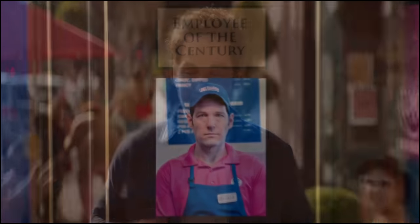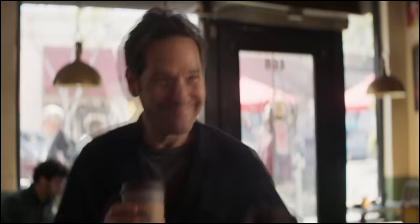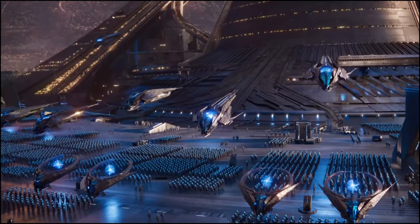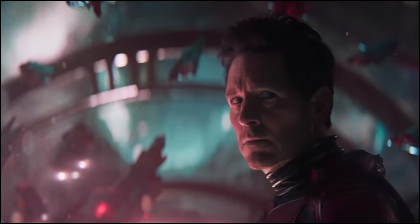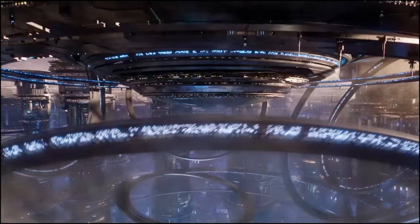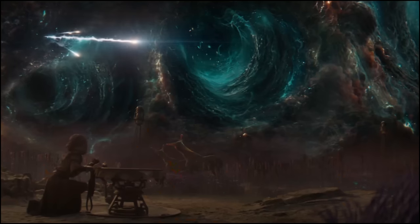Kang the Conqueror was not fully completed in terms of CG and all the visual bells and whistles when we saw him in the clips so far, especially when he's got his full outfit on with the headgear and everything. A lot of people pointed out that if you compare him to the comic book Kang, there were a couple of missing elements — like all the glowing white that's typically on the helmet, the lack of glowing eyes, and the white or silver lines coming down his face. That was all missing.